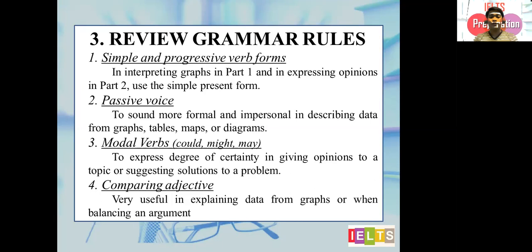And number 4, comparing adjectives. This is very useful in explaining data from graphs or when balancing an argument. What if you are faced with arguments? You have to compare situations, you have to compare personalities, or you have to compare graphs or the data from graphs. So you need comparing adjectives. Review the rules on these particular topics because most likely they are very useful in the writing section of the IELTS test.